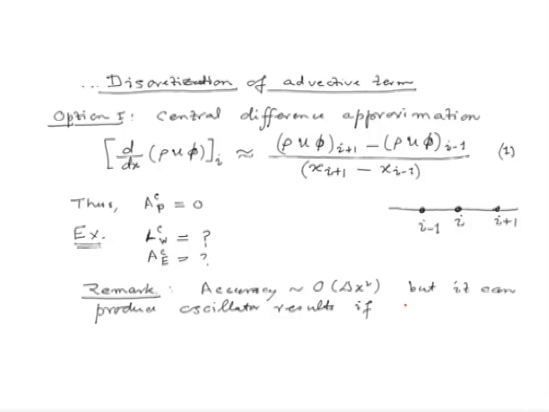If local, or we also use sometimes the term cell, local Peclet number. How do we define this local Peclet number? Use the symbol Pe. This is defined as rho u delta x by gamma. So, this is the definition of local Peclet number. If this is greater than 2, we are in trouble when we use our central difference scheme.